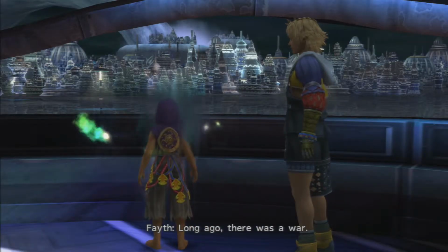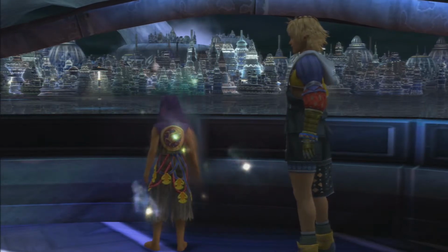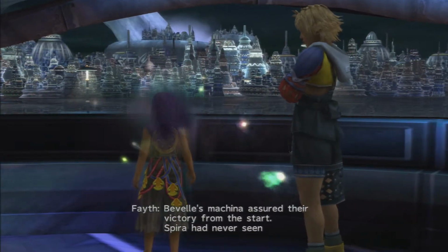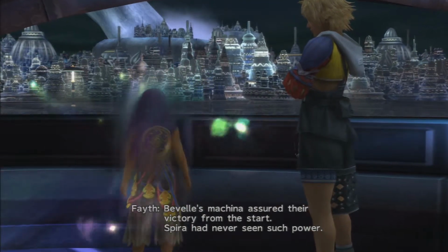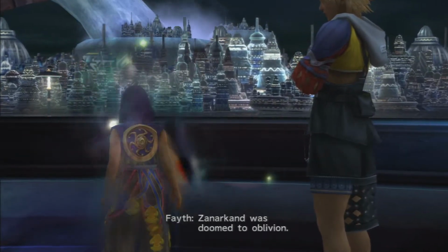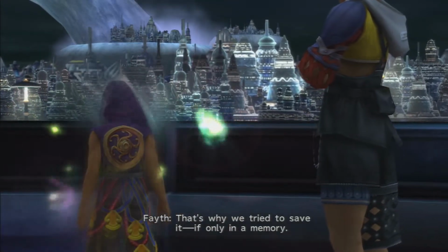Here we go. Long ago, there was a war. Yeah, with Machina, right? Yes, a war between Zanarkand and Bavel. Bavel's Machina assured their victory from the start. Spira had never seen such power. The summoners of Zanarkand didn't stand a chance. Well, that's too bad for them. Zanarkand was doomed to oblivion. Oblivion. That's why we tried to save it, if only in a memory.